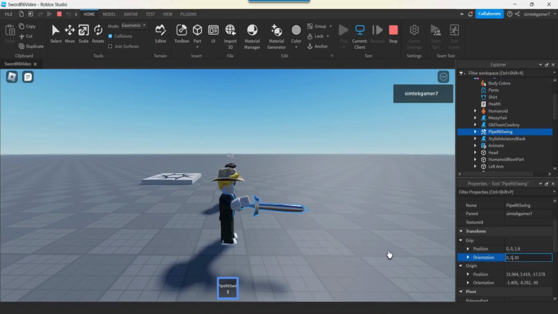Now, on the Y, I played around with this, but I kind of forgot. If I go 90 degrees on the Y, what happens? Points down. Let's do negative 90 on the Y. Pointing up. Let's rock it back a little bit. Let's maybe go 30 degrees back.